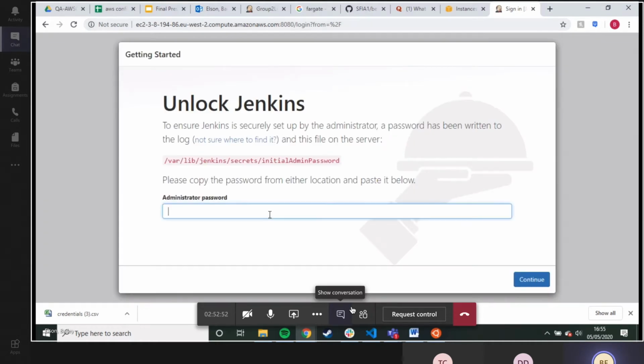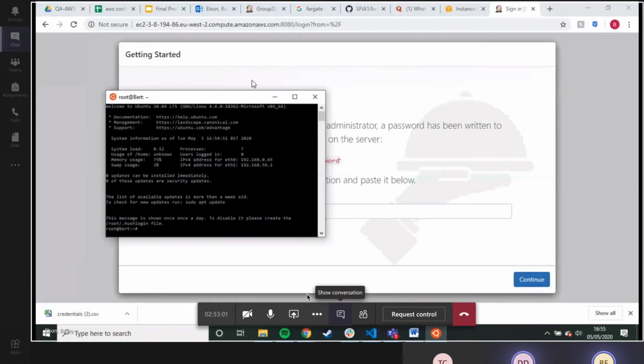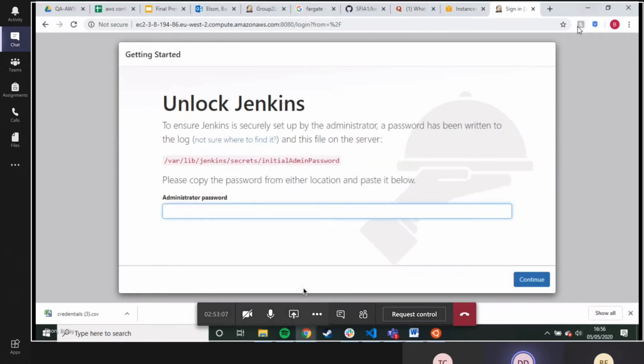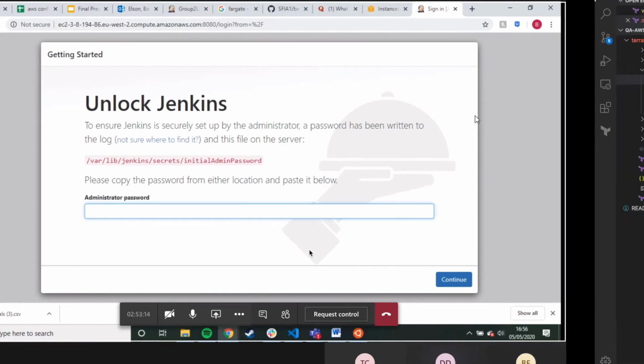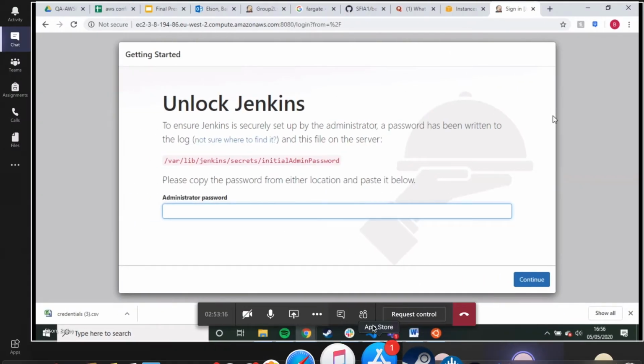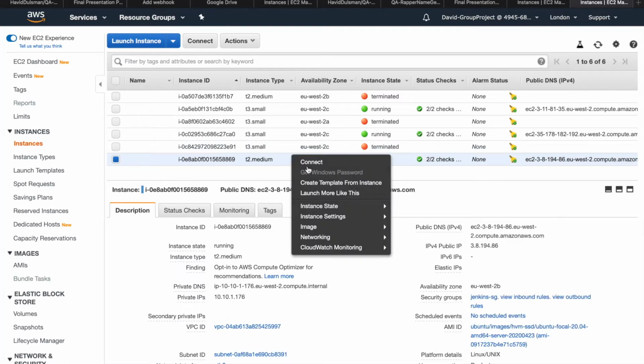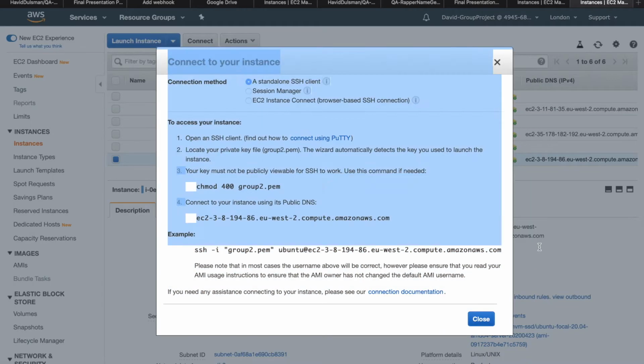So next, if we go on to Jenkins, we go on to the public IP address of the master server, which is where we're going to have our Jenkins, and we go to port 8080. It asks us to find the password. So we need to find the Jenkins key. They give the instructions on where to find this. So we have to go to /var/lib/jenkins/secrets/initialAdminPassword, and then we can just use the cat command to find the first line of it, which will give us this.